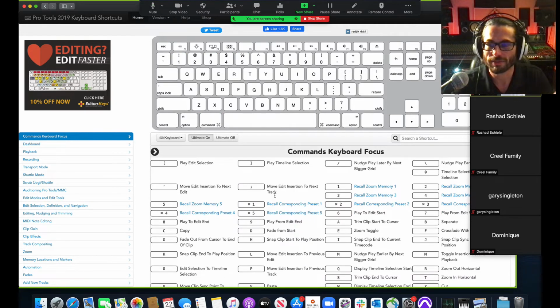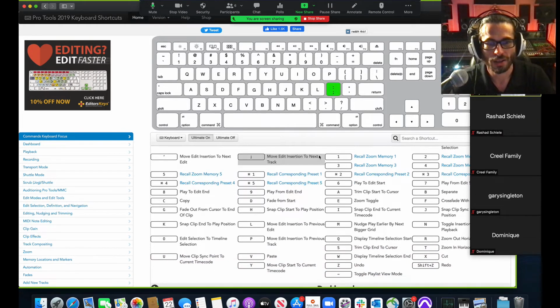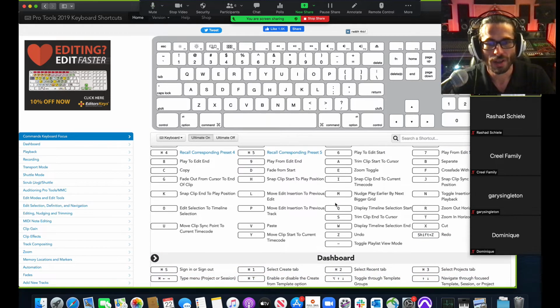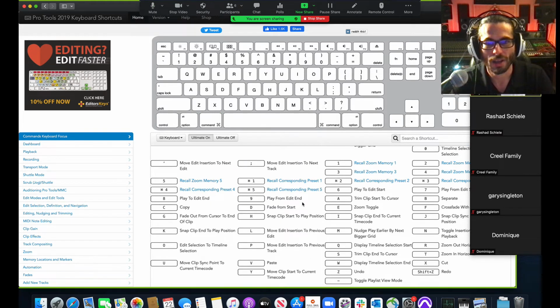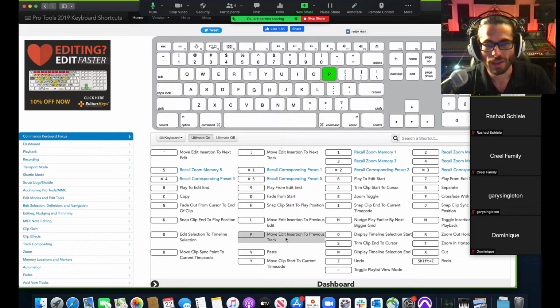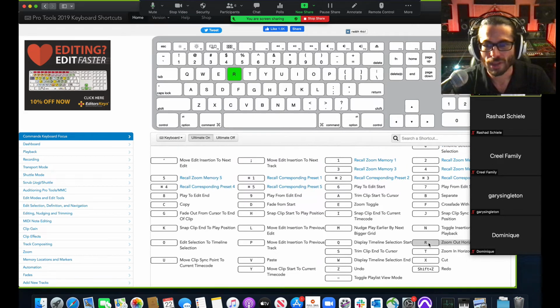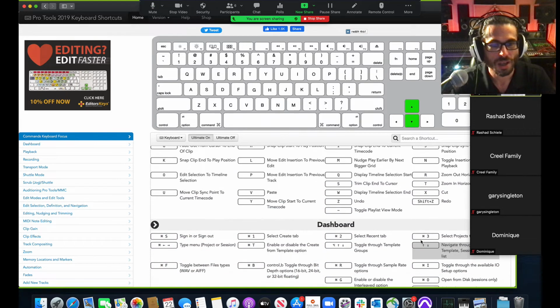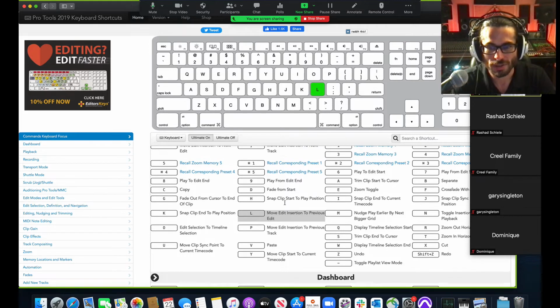The ones that are going to be particularly effective for you all in this class are the ones in this Command keyboard focus. That's when the little A to Z is on in the top right corner of your edit window. And so you'll have all these that don't really require qualifiers, although now you've got these ones that have Command. The R and the T I use all the time. That's over here, the zoom out, zoom in. Copy, paste are still normal things. So Command keyboard focus, check these, see what's going to help you.